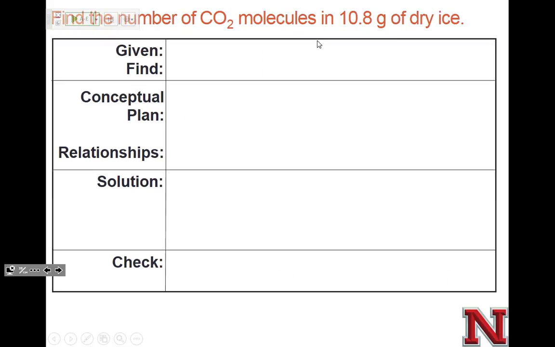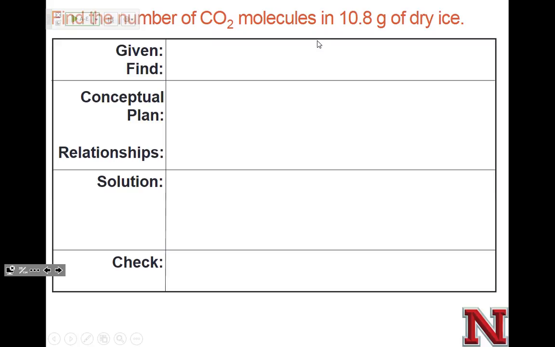Here, we're given the amount of molecules, and we want to figure out, or we want to know how many molecules are in a certain amount of grams of dry ice. Dry ice is just CO2, so don't let this confuse you. It's just CO2 in the solid form. If I gave you dry ice, I would tell you it was CO2, so that's when you should know. If I gave you like some weird name, I'd have to tell you the one. Because right now you don't need to memorize that.